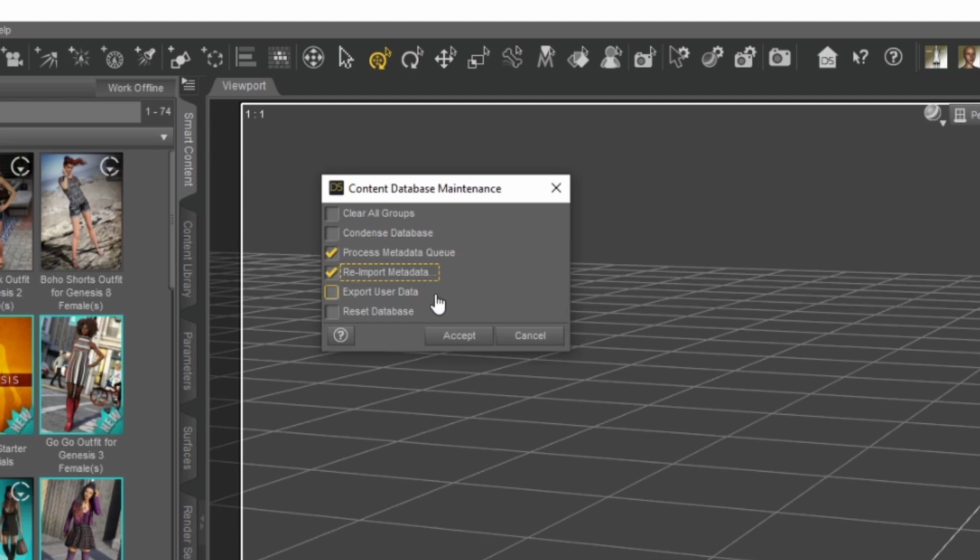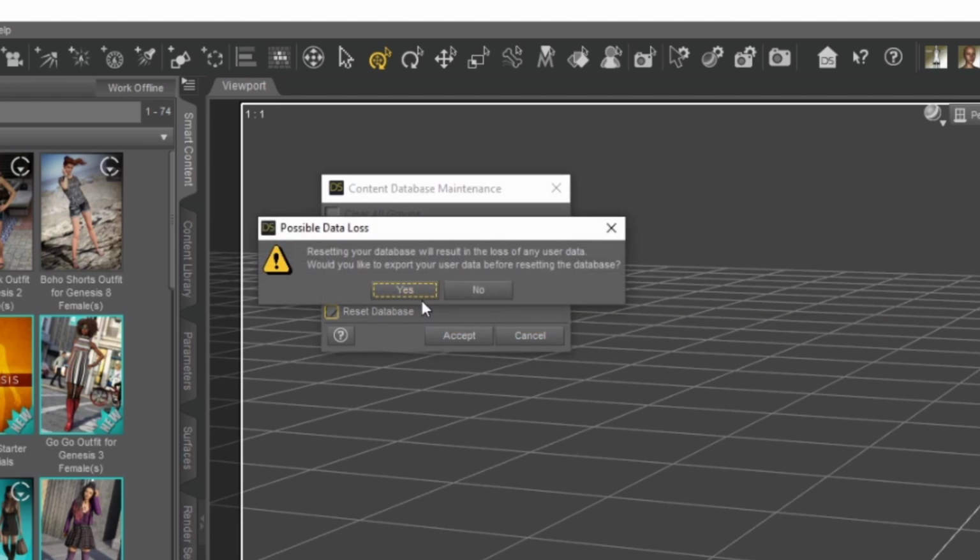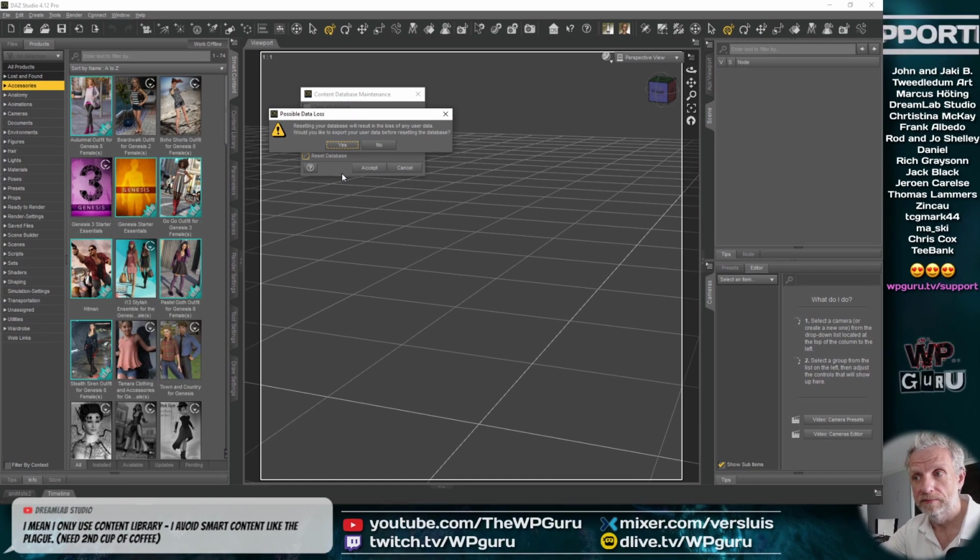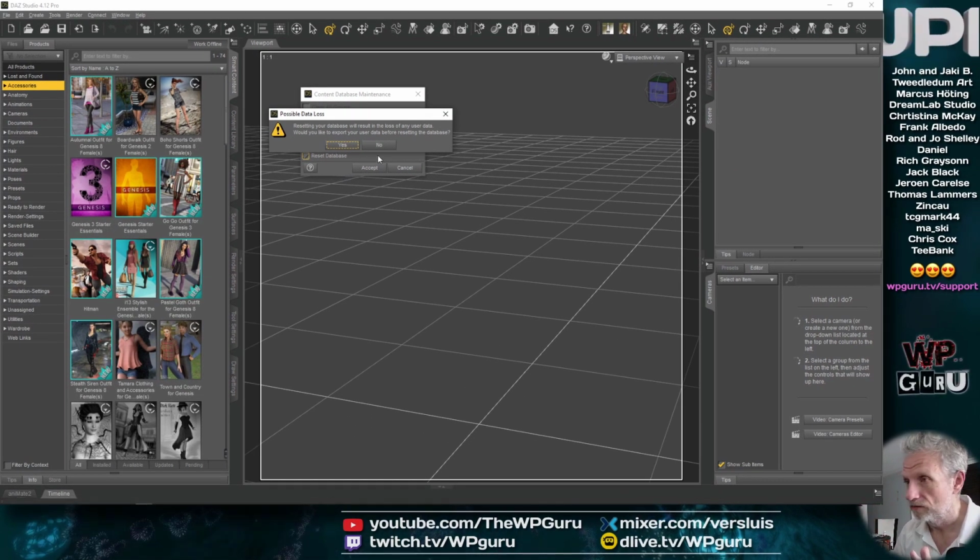While you're here, if you're at a fresh point in DAZ Studio, you can also untick that and head over to reset your database. Then the whole database gets cleared out. Even though you may have files on your hard drive, the database gets completely reset and you have to reinstall everything with Install Manager. That'll override the files that may have been there already, but you know. So those are the two things that you can try out.